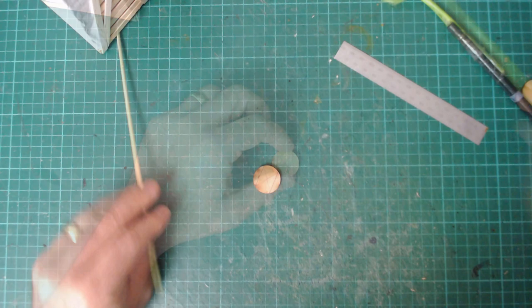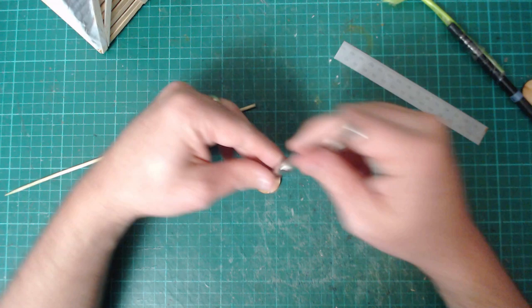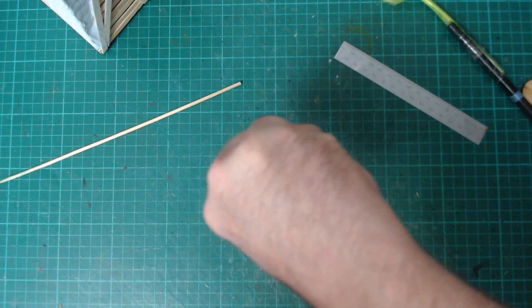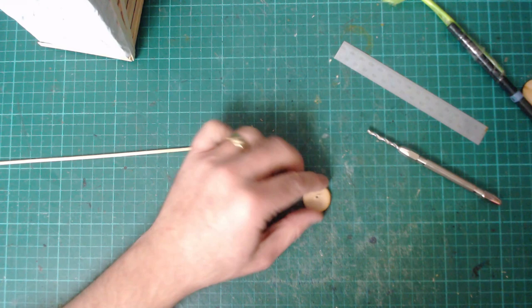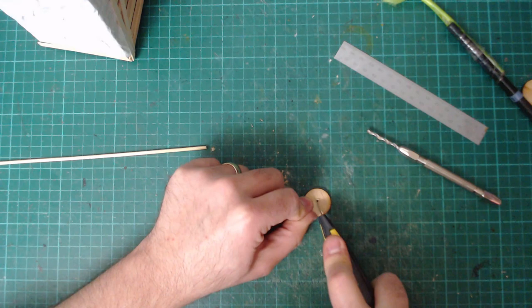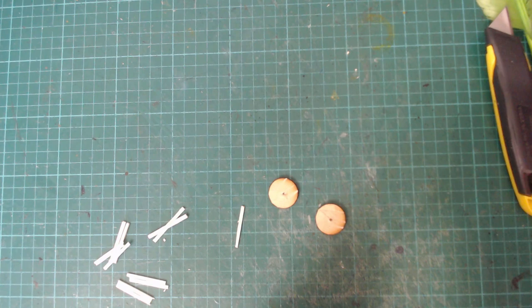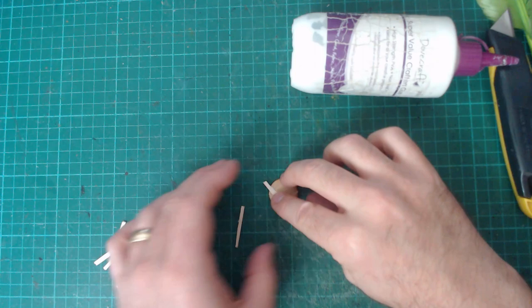Next up, I'm just going to drill a hole using the pin vise into the center. The drill bit I'm using is roughly the same thickness as the bamboo skewer. It's not quite, but MDF is quite a soft material, so I can work the bamboo skewer in. I'm just going to texture the wheels in much the same way as we've done before. So a big, long, thick groove for the planks, and then a sculpting tool for texture. And once that's done, I'm going to come along and glue some strips of balsa wood that are a few mil thick, just along the outside, and allow these to dry. Once they're dry, we can trim them to shape.